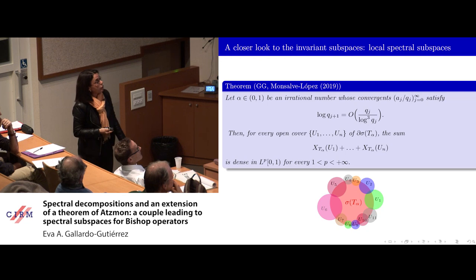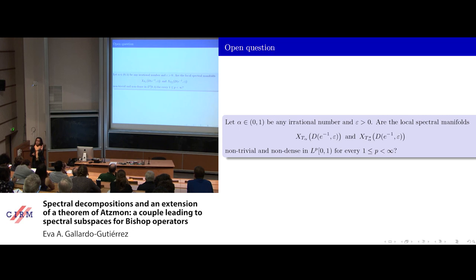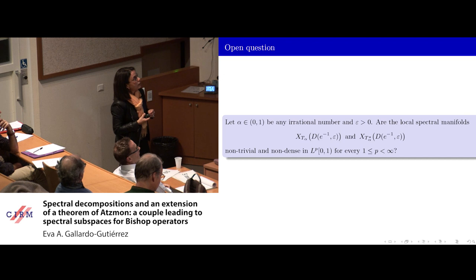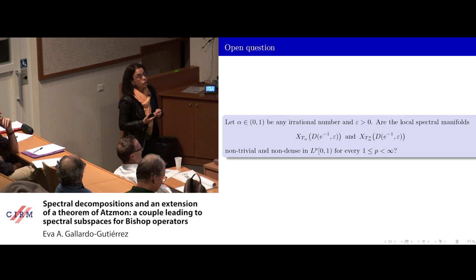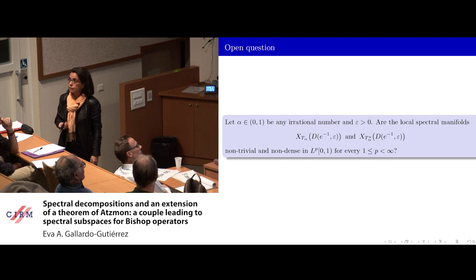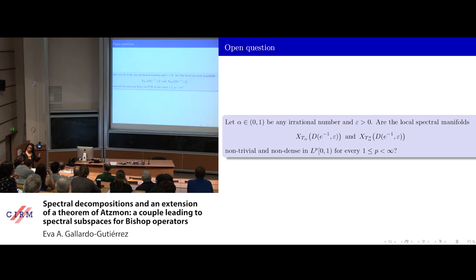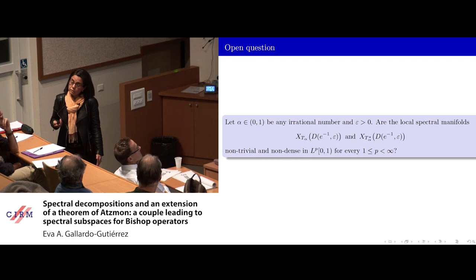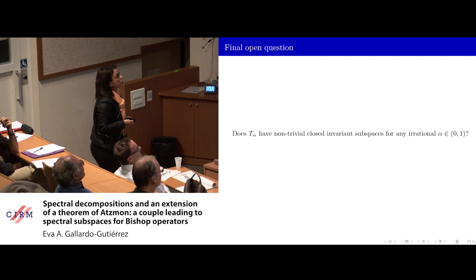All right, so the question is, maybe if you take any irrational not covered by our theorem and consider just a minor disk, the disk of center e^(2πi α) minus 1, right, and radius epsilon, and the local spectral subspace associated to that. The question is, are these subspaces non-trivial and non-dense? Because if the answer is yes, we are done, actually. And of course, the wall we're trying to jump, in some sense, is avoiding this functional calculus that we were, in some sense, obligated to use. That would answer the question that we were trying to consider in its full generality.